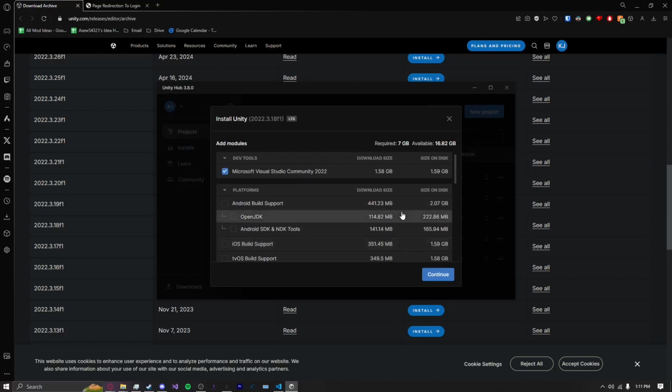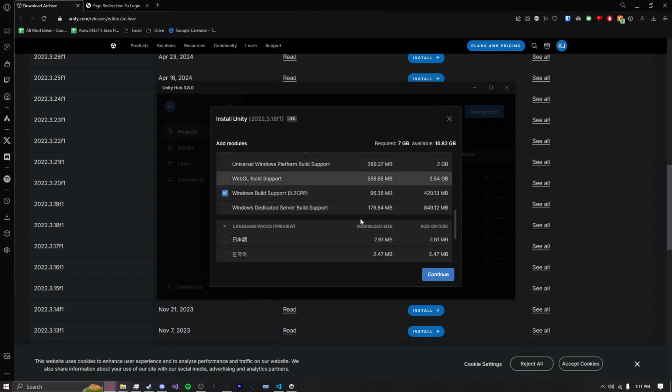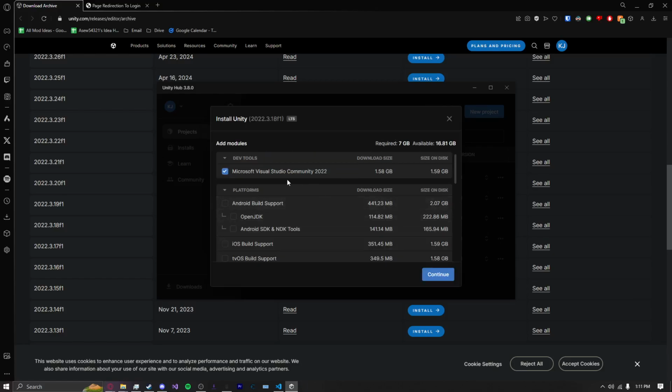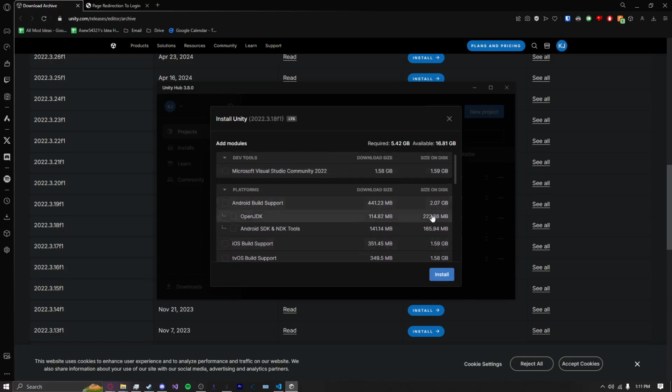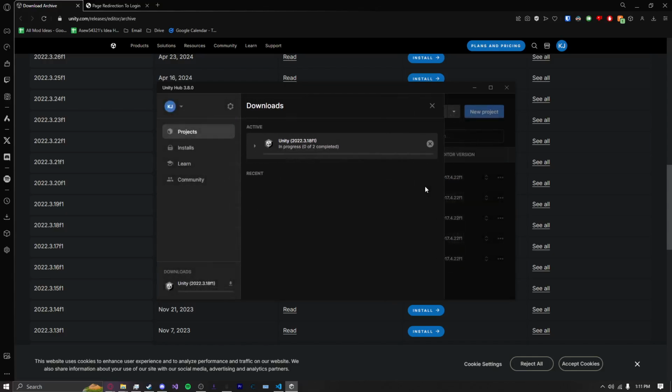You will need to add Windows build support in whichever module you need for your IDE. For me, that is Microsoft Visual Studio Community 2022. You will need to do this even if you already have Visual Studio installed. I unchecked the box here assuming I didn't need it and got problems later. After you select the version you need, press continue in the bottom right to start the installation. This is going to take a while and may appear to be stuck. My installation took about 10 to 15 minutes, so be patient with yours.